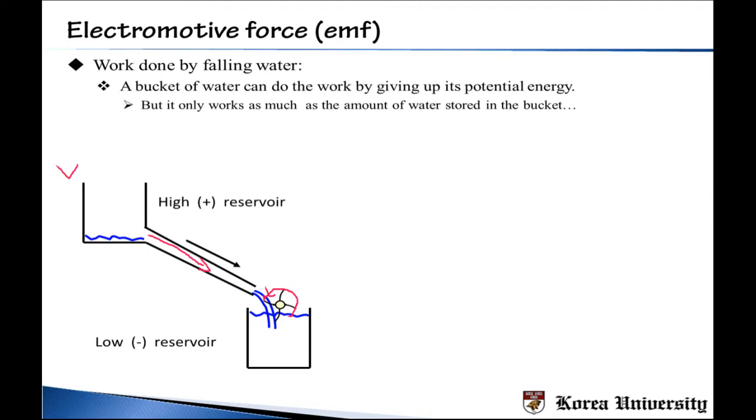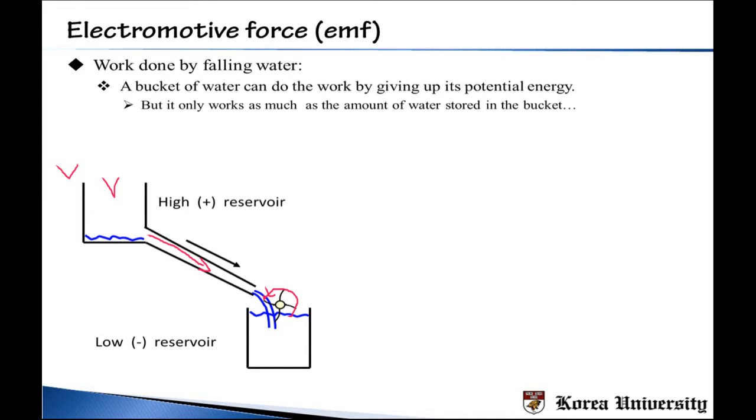So here, the lesson is that the potential energy, or actually the decrease in potential energy, can do the work. But the problem of this case is that you can do the work only as much as the original amount of water inside the bucket, right? So if you want to do a large amount of work, probably you need a large size of bucket, but nevertheless, you will do only a limited amount of work.